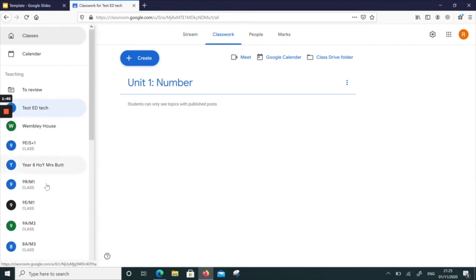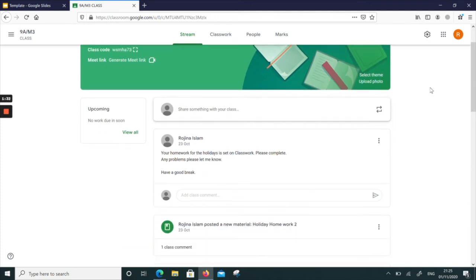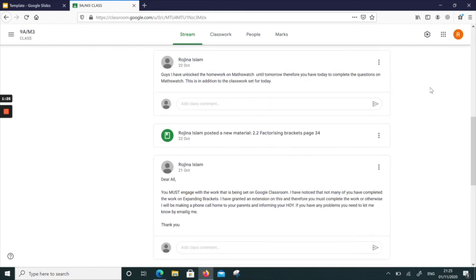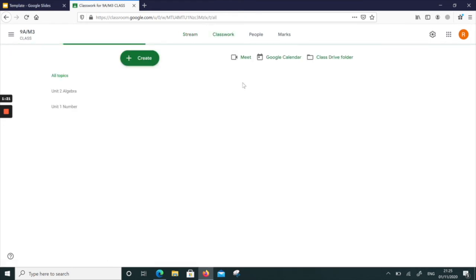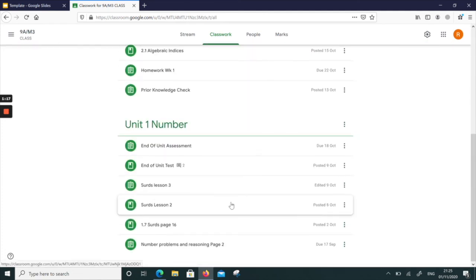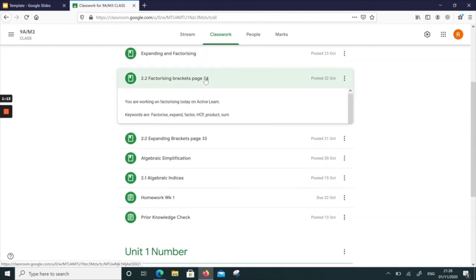I just want you to see what one of my classrooms looks like, so you can have a better idea of what I've just explained to you. So if you look at Stream, all my form of communication is on Stream. So homework being set, if I want them to do anything, it's all on Stream. If you go into my classroom, all the work that we've done is uploaded here for my students.